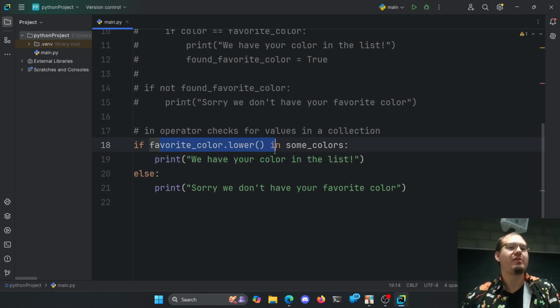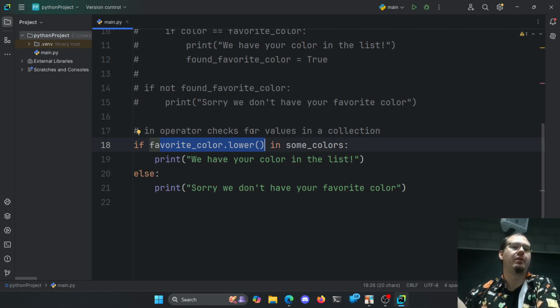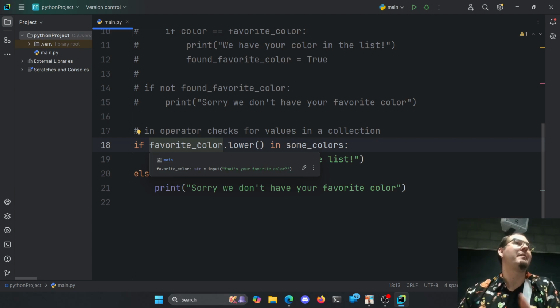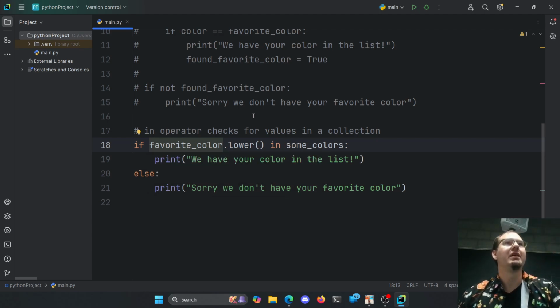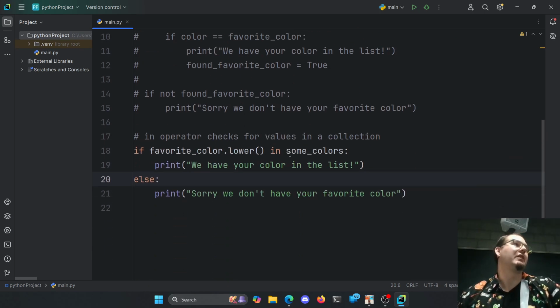So what we're doing here when we lowercase this is we're generating a new string and saying, hey, is that new string, the lowercase version, in this collection here? But it's not going to change their favorite color in case you wanted to spit that back out with whatever casing they gave you later on. You've got choices. Either way is going to work for you. It just depends how often we want to check this, or if we want to be able to modify that input. So that's kind of fun. We can just check real quick, hey, is it in the list?